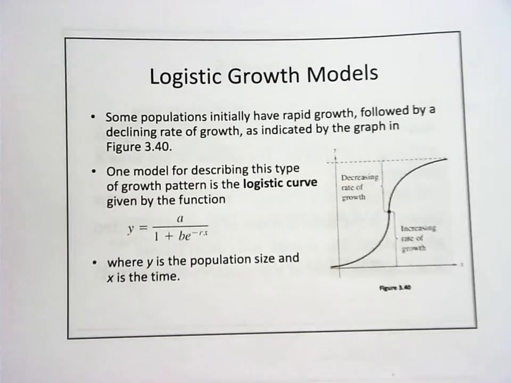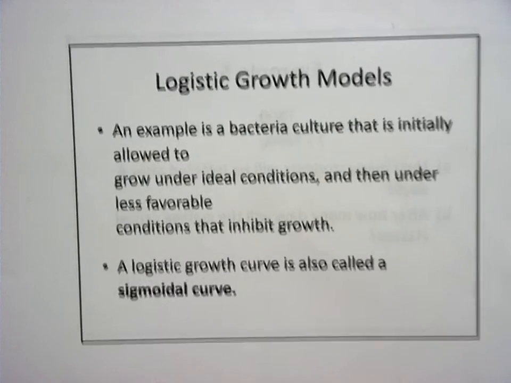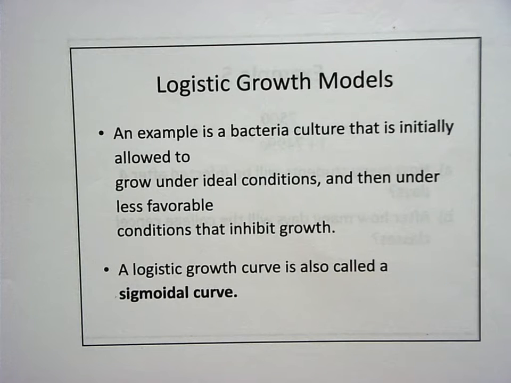Logistic growth models. This is the one where organics usually follow this kind of pattern. So a lot of times you'll have initial rapid growth, and then it slowly declines as what's going on is not optimal anymore. The classic example is a bacteria in a petri dish. The amount of food in the petri dish determines when it starts declining. So you get a population curve that starts off as a slow growth, then spikes up, and then as the food runs out, kind of levels off to an optimal. And then plummets once there's nothing left.